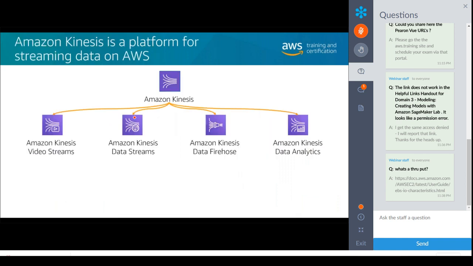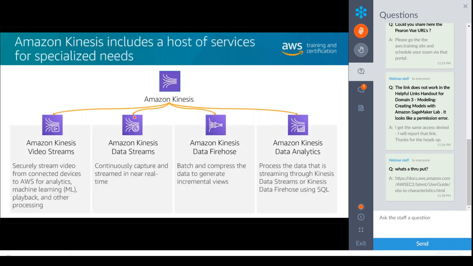So you need to be familiar with Kinesis, at least be aware that Kinesis can be used for ingesting your streams as well as processing your streams, okay? So just be generally familiar with the various forms of Kinesis, but the ones that I think you will really want to pay attention to would be data streams and data firehose, okay? So video is kind of extravagant. It's just good to know that it exists.